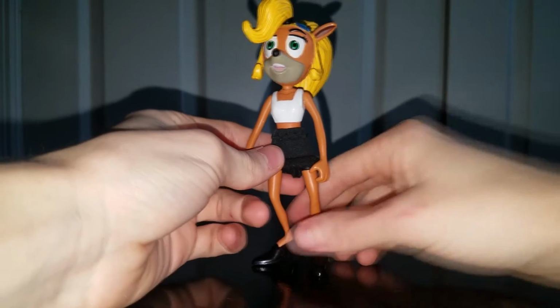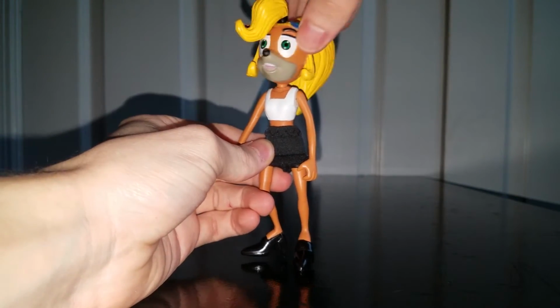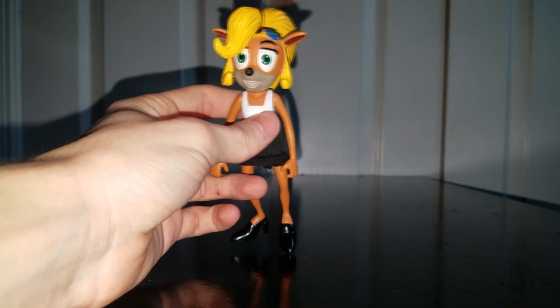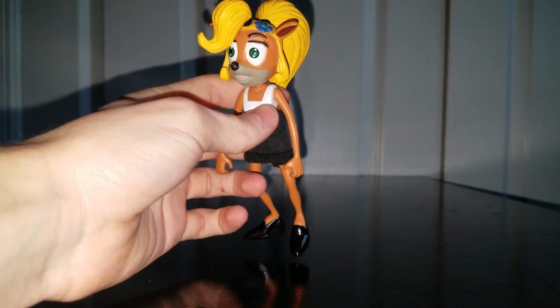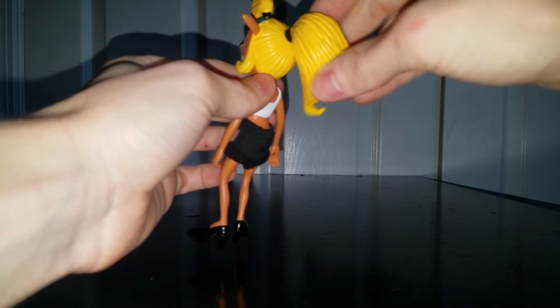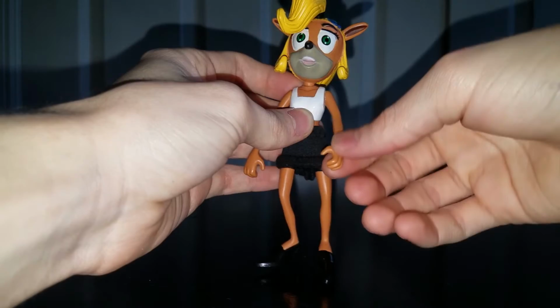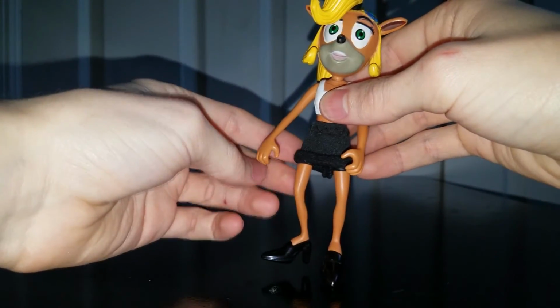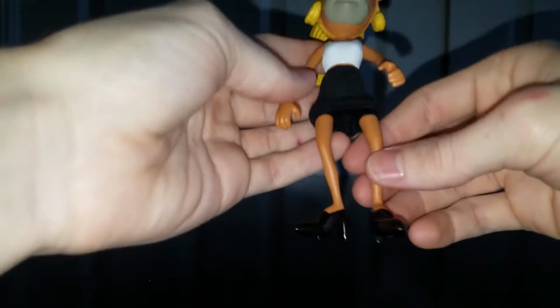In terms of articulation, again, there isn't a whole lot to offer. Her head does move around, her hair even moves around a little bit. Her front ponytail actually rotates all the way around, but the joint is kind of tight, so I don't want to mess with it too much. Her back ponytail moves side to side, and her arms move back and forward, so she doesn't have any wrist swiveling or anything like that. Her legs do move back and forward like that. These joints are kind of tight as well, so I don't want to mess with them too much either.